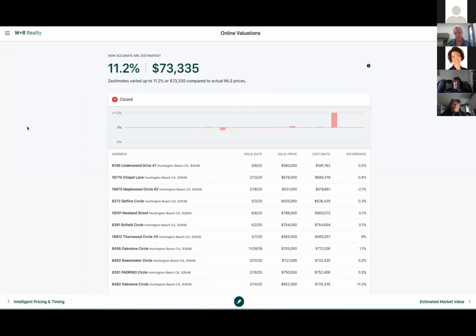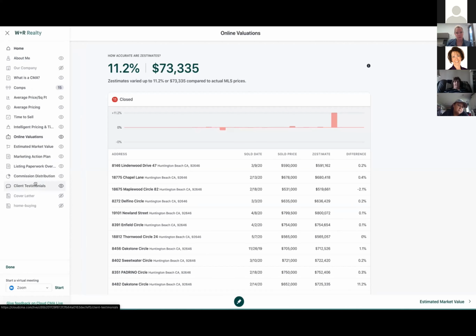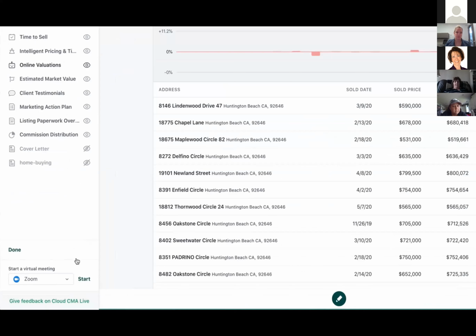You can customize your tiles by also clicking on the hamburger icon. The Customize link is at the bottom of the list of tiles. Here, you can add, remove, and change the order of the tiles. To change the order of the tiles, simply click, hold the name of the tile, and drag. To hide or show any of the tiles, just click the eye icon on the right side of the name of the tile.